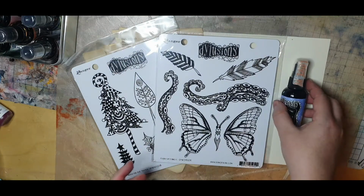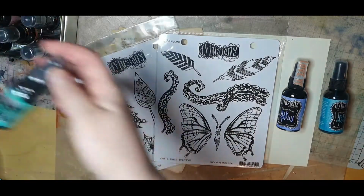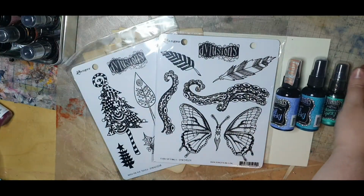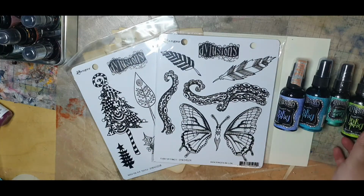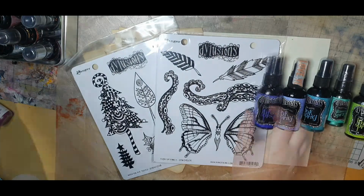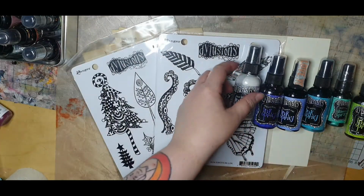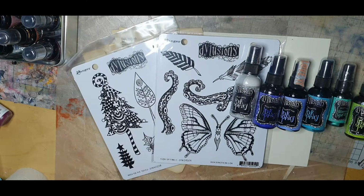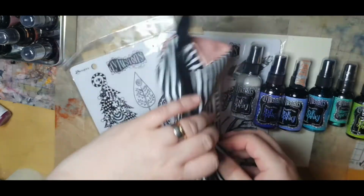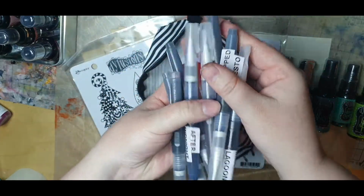I'm using a Dylusions stamp set with Christmas trees as my starting point. I also brought out some blue and green spray inks from Dylusions and another stamp set with wings, but I ended up using something else to incorporate the wings I want. Finally, I intend to use the pages from an old book to start my background.